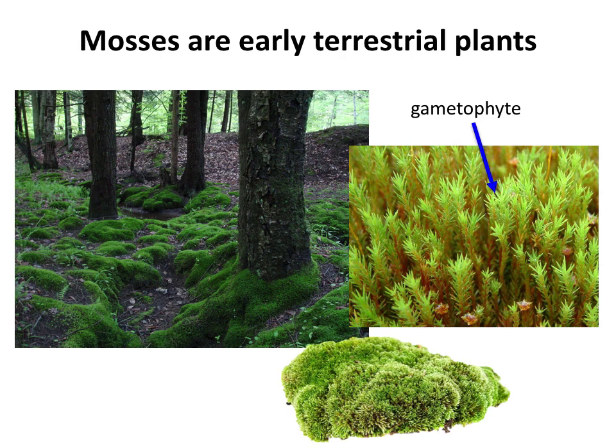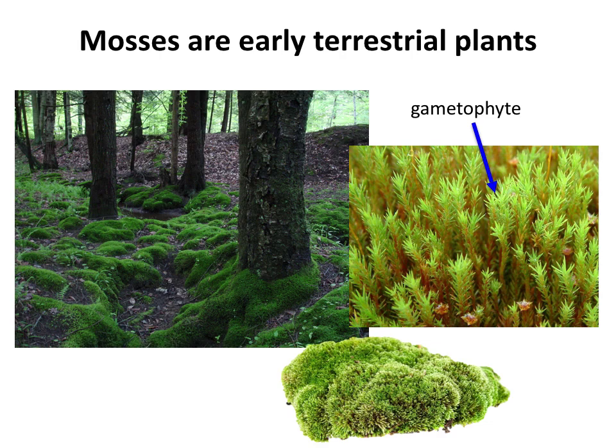You can see the mosses in the picture of the forest at the base of all the trees. All of that very bright green plant material is actually a moss. If you move counterclockwise from that picture and look at what looks kind of like a green blob, you're kind of zooming in on that moss structure. And then if you keep going counterclockwise and you zoom in very close as if you're holding that blob in your hand, what you're looking at are little stalks with tiny leaf-like structures that do photosynthesis.